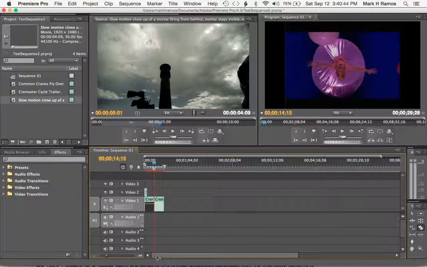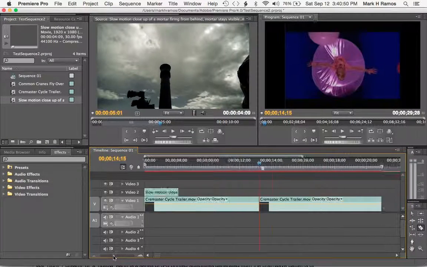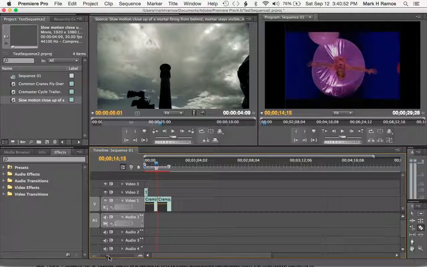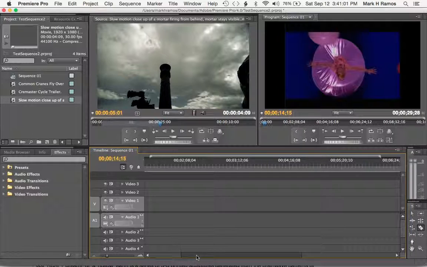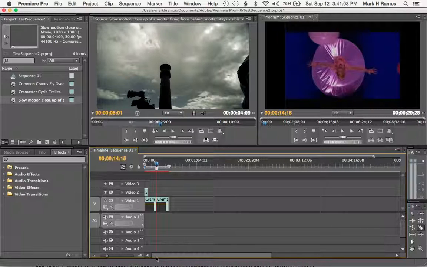If you want to change the size of your timeline, you can scroll through here and it'll make it bigger. And so you can detail into the frames. So you can do that through here, and then you can scroll through your entire timeline using this cursor down here. So what I've basically done is use my razor blade tool to make a cut right in the middle of this original footage that we had, where I want to insert this new footage I have of this mortar firing.